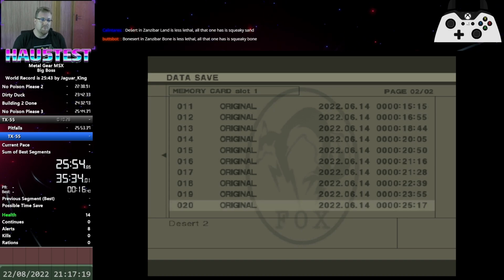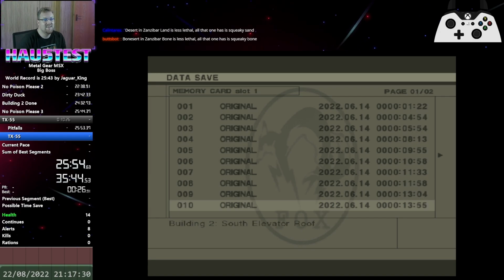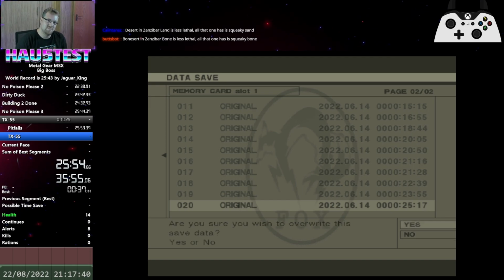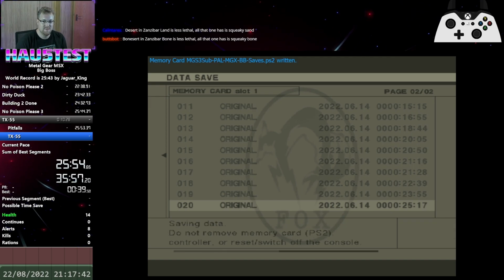What, are you telling me we only have 20 saves? Really? Really, we only have 20 saves on PS2? Okay, I might have to go back and omit one save. Okay, tell you what, we made it this far. I'm gonna delete the second desert save. It's fine. And I will do the rest of the game in one segment.